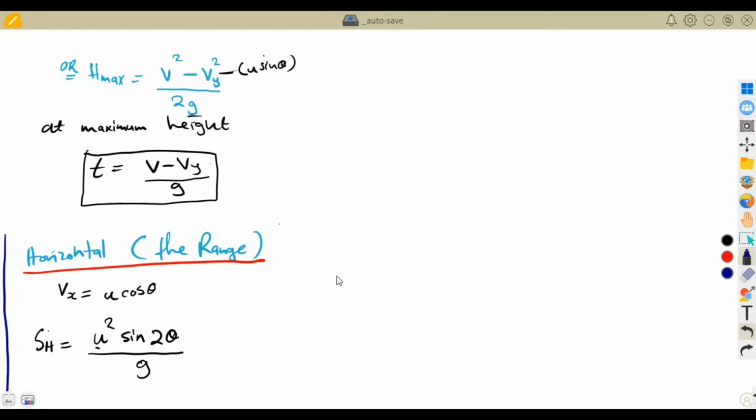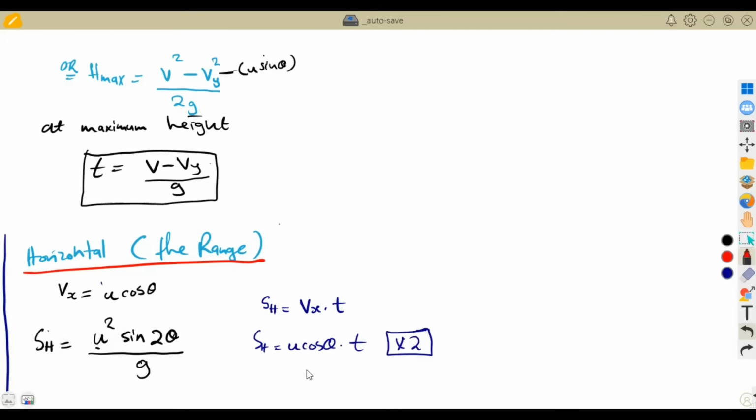But if we are to calculate this same component, we can actually use the same SH, which is equal to Vx times the time. In this case, we are supposed to calculate Vx, and I said Vx is u cos theta. So it's going to be SH is equal to u cos theta times the time. That is what you're going to do. But always when you are given this component, the time is to be multiplied by 2 so that you obtain the exact value there.